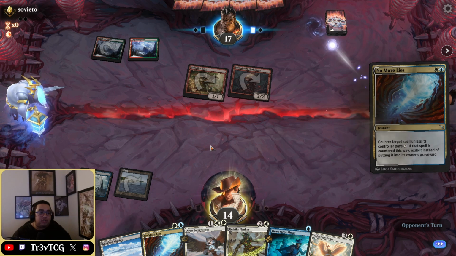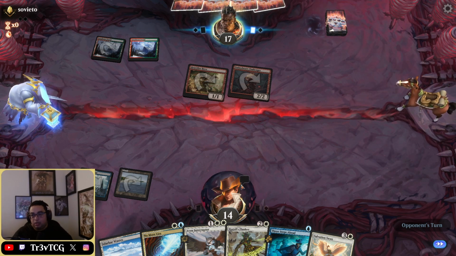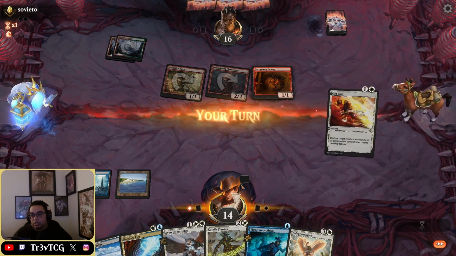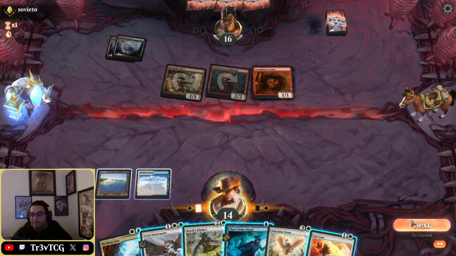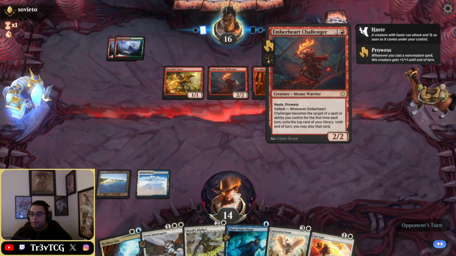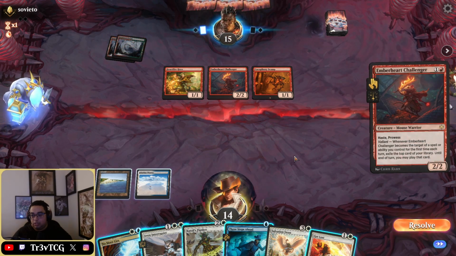We don't have any sweepers or anything like that in the main deck. We've got a bunch of creatures of our own. But hey. Oh, they will follow up another 1-mana creature. Scamp is annoying. It might be that we lose game 1 here. We'll see. Lifesteal is still okay-ish. But yeah. Now we get into the real danger zone.